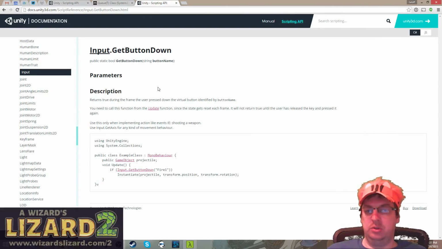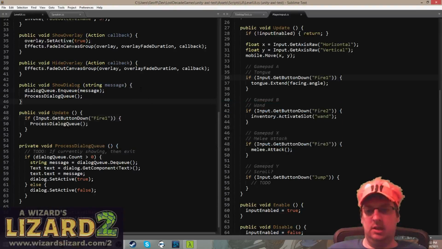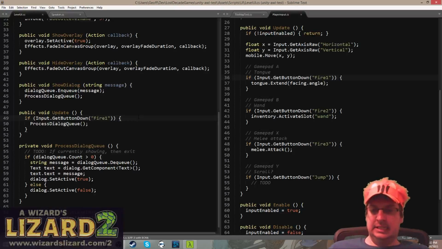Will not return true unless the user is released. Okay. Yes, that's what we want. Okay. So the way the get button down works is that it doesn't return true over and over and over again. It will only return true once, and then the button has to be released and repressed before it will return true again, which is really what we want by default.